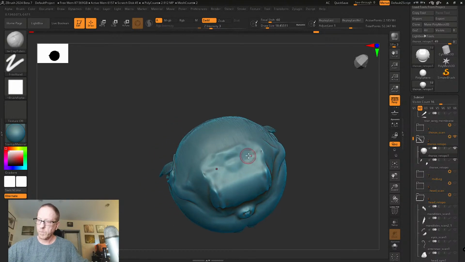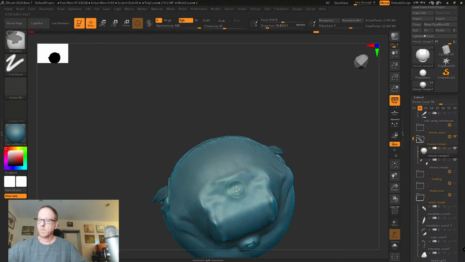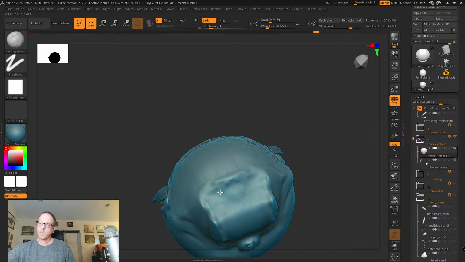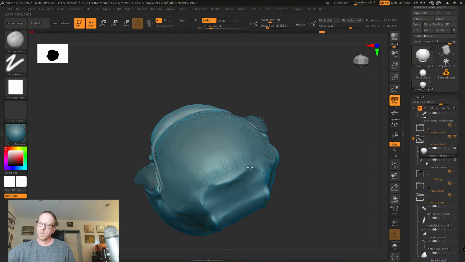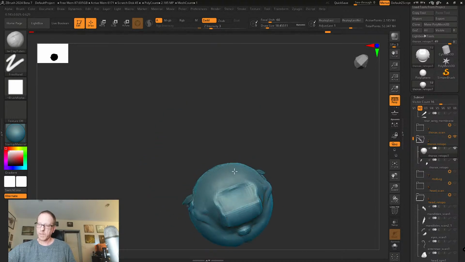It's probably just left over from the scan, but I'm going to create some space here for the head. In some insects, you'll see a little bit of a neck guard that comes out from the thorax. I don't think that happens in bees, though. Beetles, it'll happen a lot. A good example is a firefly. They kind of have this weird little shield there.